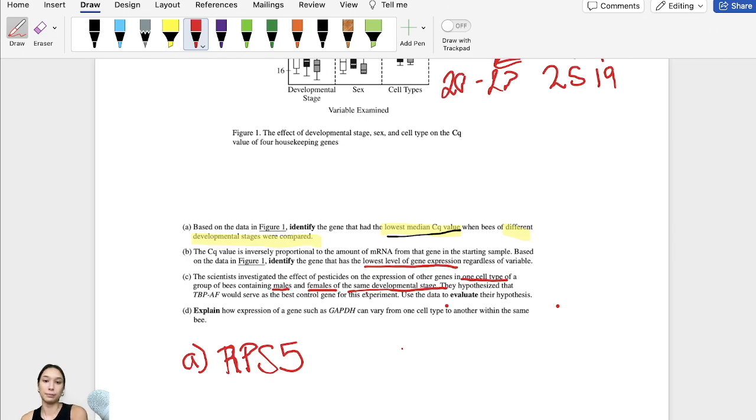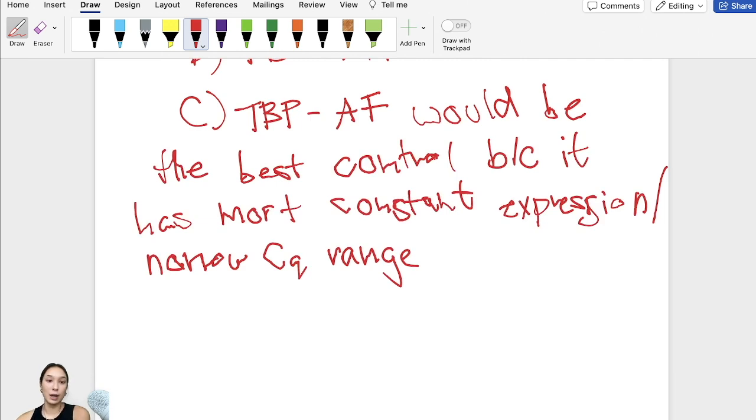What's causing that? Okay, and there's a couple different things that you can say for this, but really it's about differential expression. Why is GAPDH maybe more expressed in heart cells than it is in brain cells, despite the fact that they have the exact same DNA? Okay, it is going to be determined by what's going to regulate your expression. So you can probably say a couple different things for this, but I would say the easiest answer would be talking about transcription factors, right? So that transcription is going to determine your expression, right?